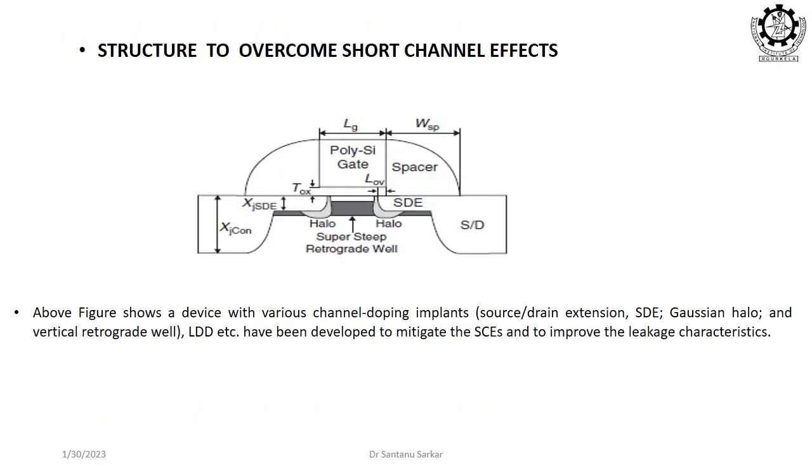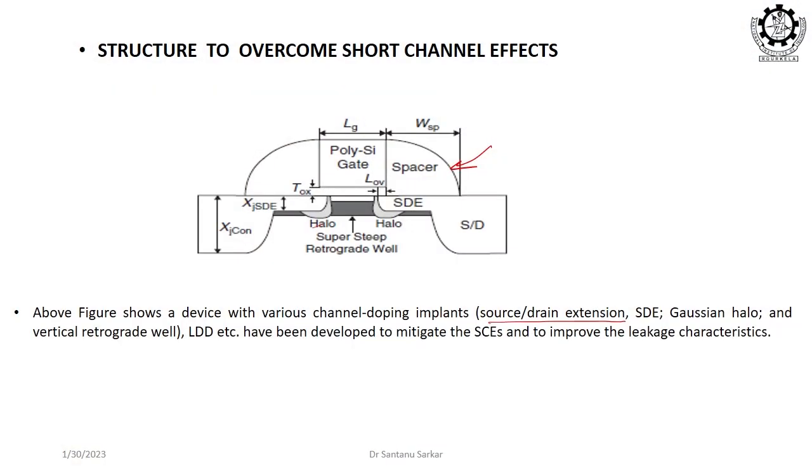Now, these are some modified structures which are generally used. Whatever we discussed as a structure was the simplistic structure to understand the operation of the MOSFET, but modern devices use several modifications for improved performance and to overcome several of these second order effects in short channel devices. For example, there are spacers, halo regions, and an extension of the source and drain region, which is termed as HDE. These different modifications are used for better performance. This is an advanced device structure used to overcome certain short channel effects.